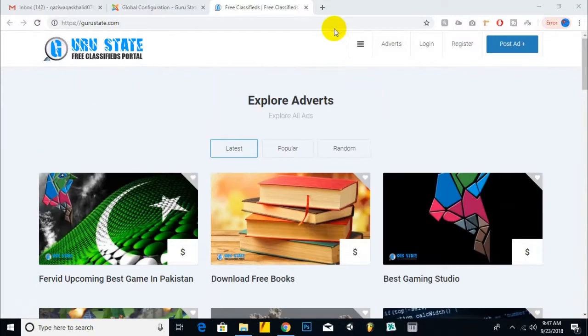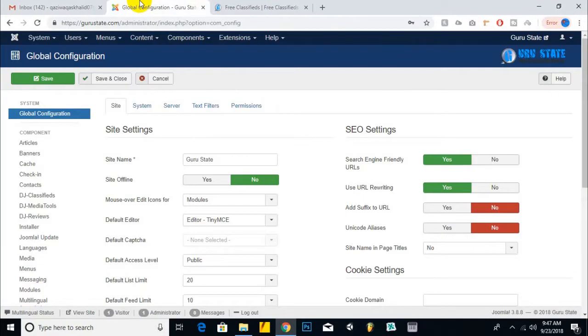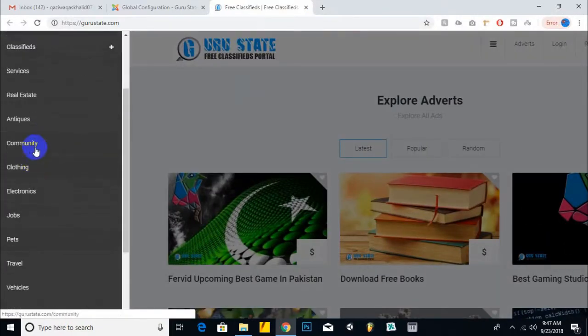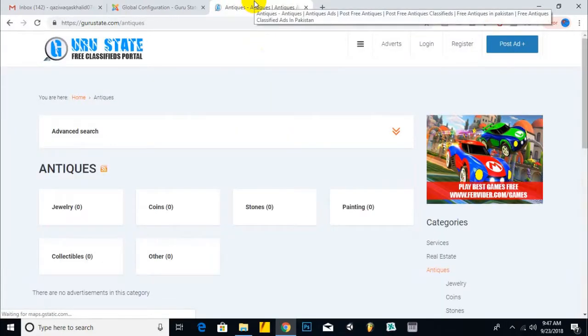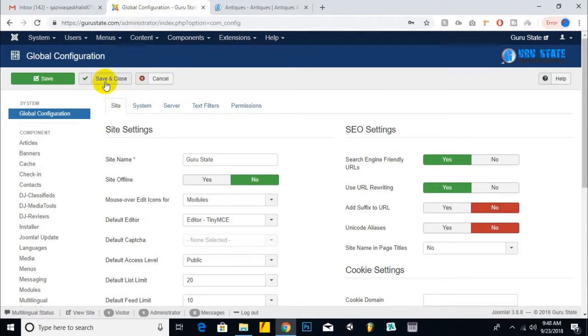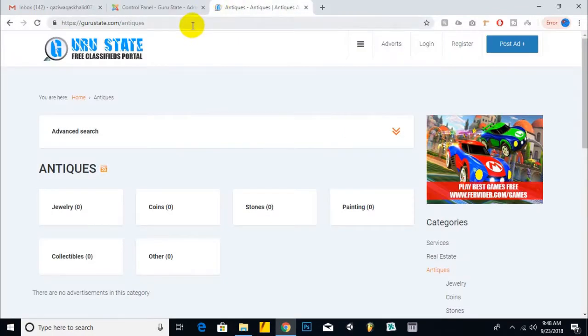So first of all, the most important thing for our website after finishing the design, and I also added the metadata, meta titles, descriptions, etc. for every menu. After adding everything, the most important thing is to add a sitemap for your website. For adding a sitemap, there are two processes.